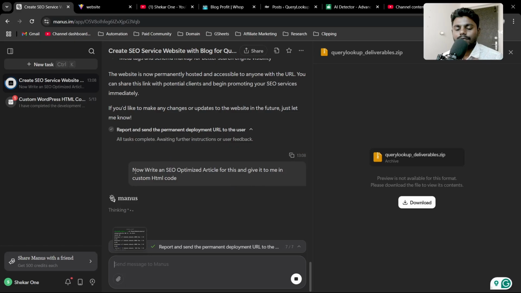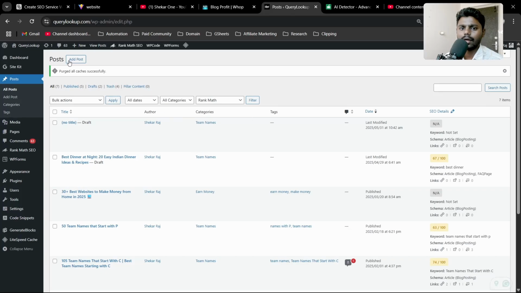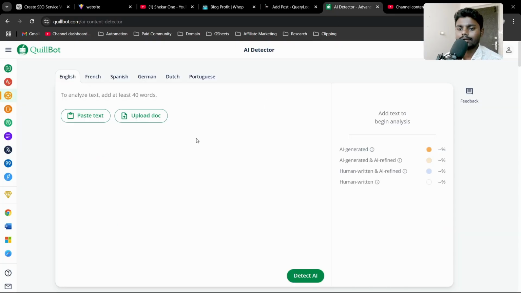So I just gave a prompt: write an SEO optimized article for this and give it to me in custom HTML code so that I can post it inside my WordPress. And also I want to test how much AI influence it has inside this SEO optimized article.